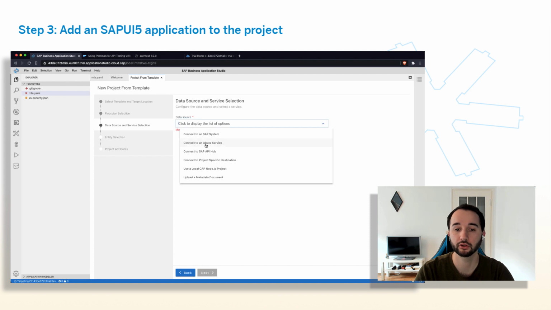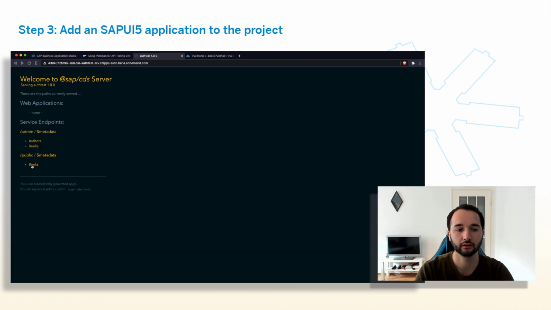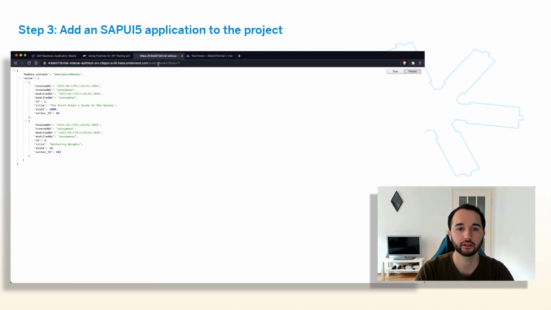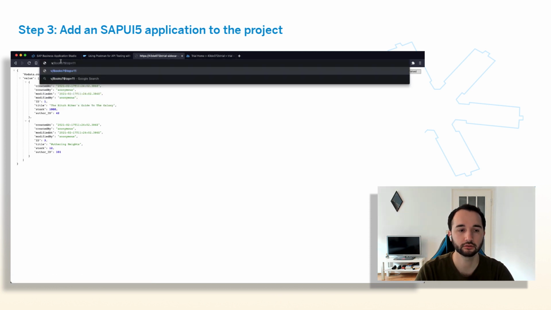And then when we want to connect to a data source, we say connect to OData source. It's important that in the web IDE, you sometimes use the SAP system also to connect to OData sources, but now this option is exclusively for SAP backend systems such as an S4. So here, as it's a CAP application that exposes via OData, let's select an OData service. And let's go over here to select the public endpoint.